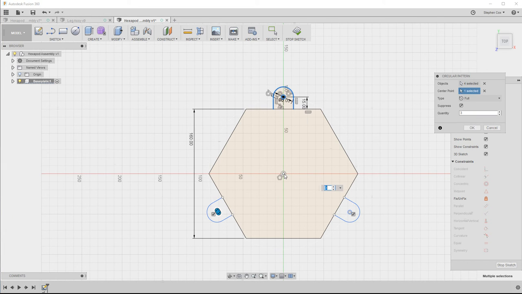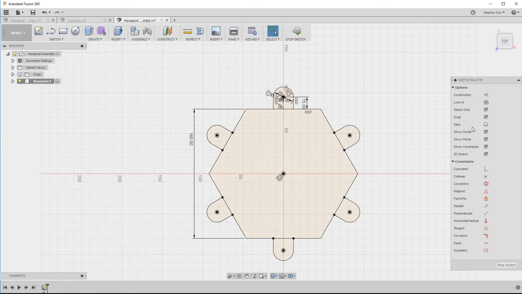and if I click on the origin point, you'll see it automatically generates 3 repeats of that set of sketch entities that I've just highlighted. Now it always does this by default 3 times, but you can see that it's highlighted in a box, and you've got the ability now to change that to 6. And when I do that and click OK, I've now got 6 instances of that same sketch.